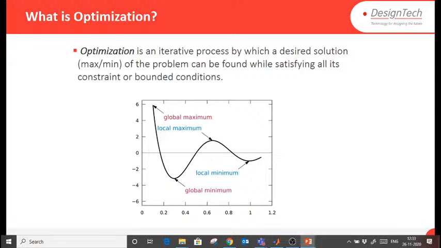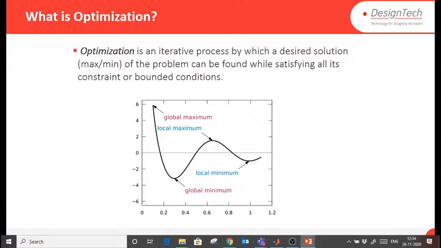Based on those boundary conditions and some equalities, inequalities, we try to optimize that objective function within the given boundary conditions, equalities or inequalities. So in MATLAB we can do linear optimization, if you have linear equations, or non-linear optimizations, or mixed integer type optimizations.